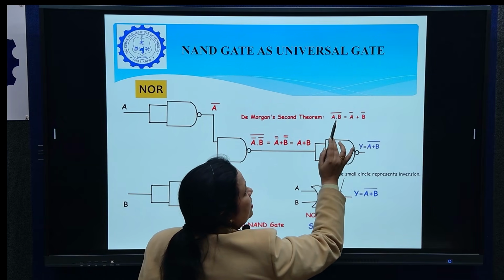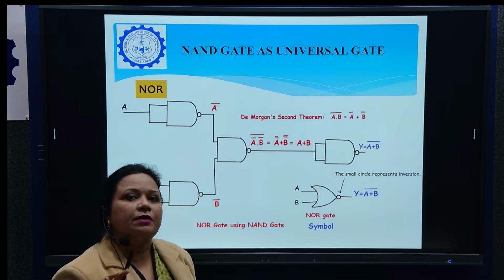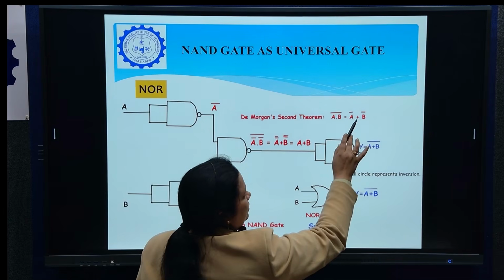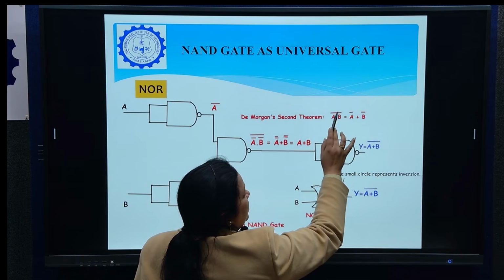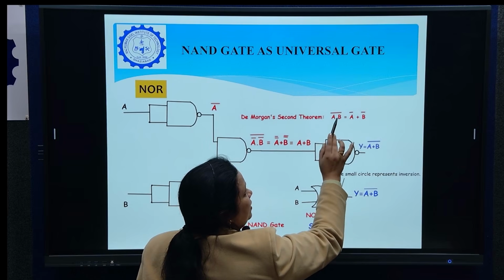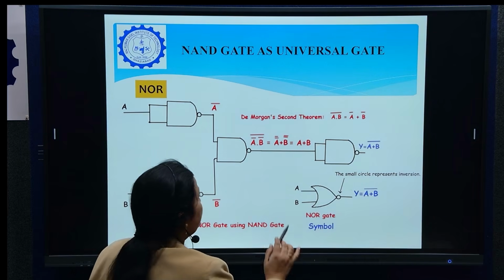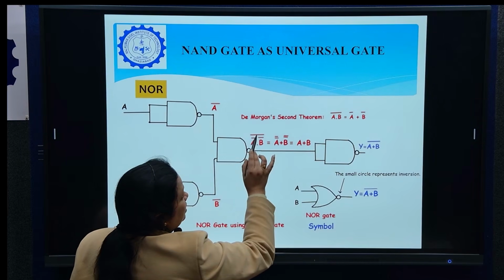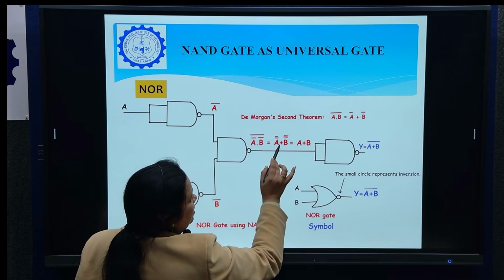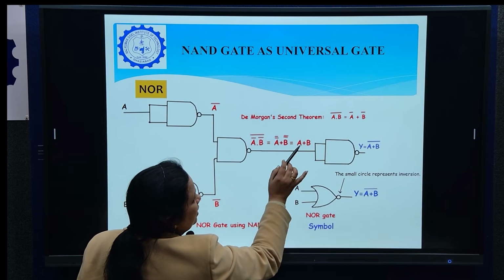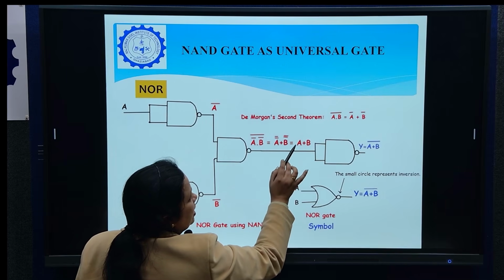a bar and b bar, and the sign of multiplication will become a sign of plus. The sign will invert. और बड़ा वाला बार 2 में टूट गया, 2 में इसलिए क्योंकि यहाँ पे 2 टर्म्स हैं, राइट? तो अब हमने इस वाले बड़े वाले को तोड़ दिया, तो अगेन ये 2 में टूट गया और यहाँ आ गया प्लस. अब a बार का बार क्या होता है? a. b बार का बार क्या हो गया? b. तो ये आ गया a प्लस b.